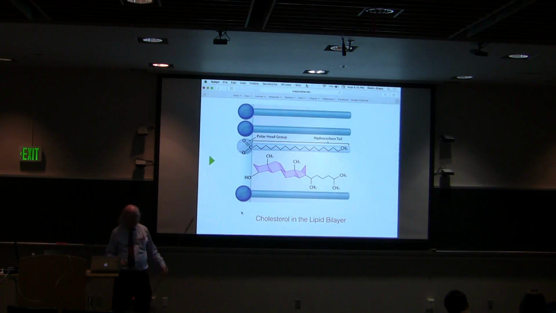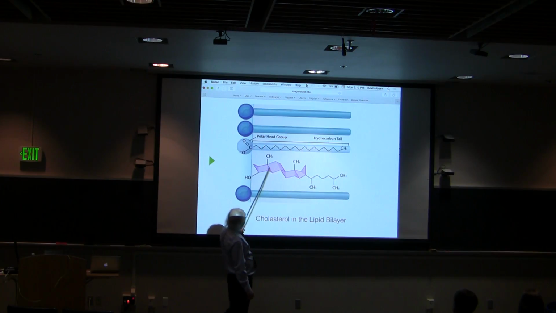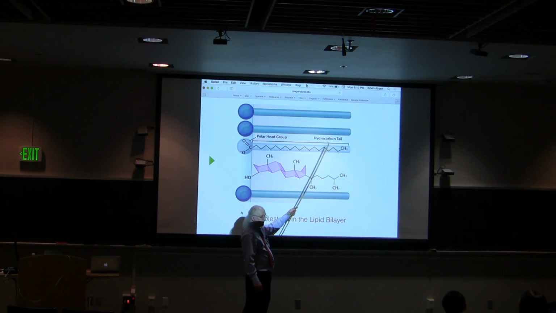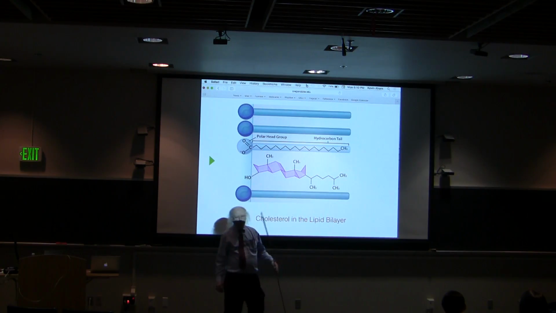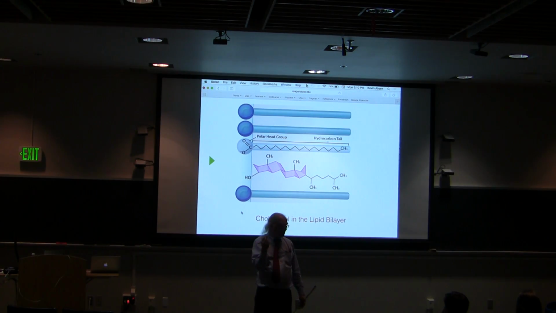Okay. Cholesterol is an important molecule in the membranes. It is fairly soluble in the nonpolar portion of the membrane. And I talked about the melting points of membranes. Membranes should be fluid in order for cells to function properly. So we don't want our membranes to freeze.